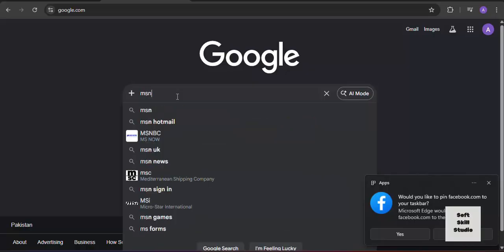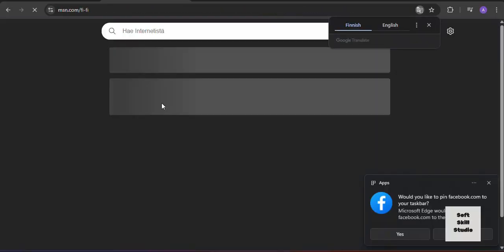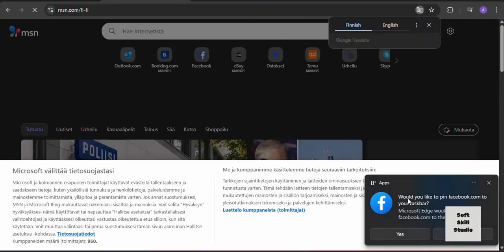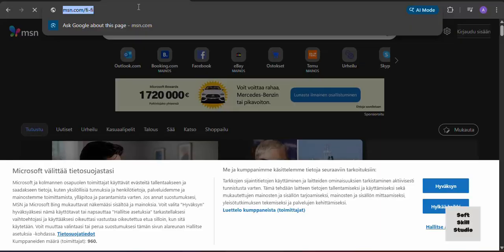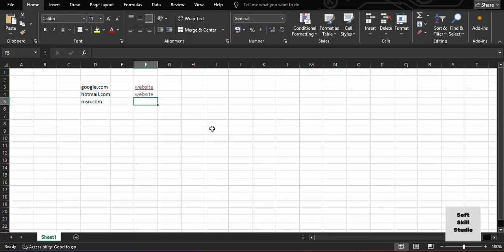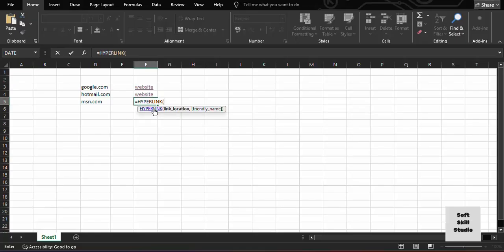Again same formula, as this is the link of msn.com, and again I will copy this link, again use the formula of hyperlink, then inverted comma start, paste the link, inverted commas closed, again comma, friendly name.